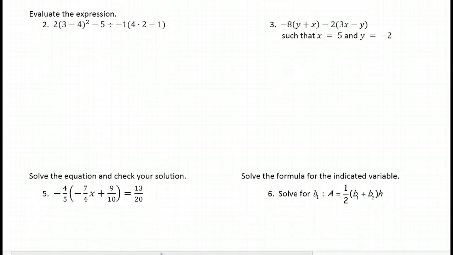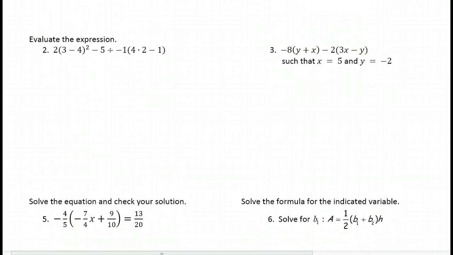All right, number 2, evaluate the expression. So when they say to evaluate any expression, we have to remember our order of operations, which I know you've learned before, but just a reminder: parentheses, exponents, multiplication, division, addition, and subtraction. And we follow these in general from left to right. But specifically, multiplication and division, multiplication doesn't necessarily always come first. Before division, we do it from left to right, whichever order they appear. And same with addition and subtraction. So it just depends on what the problem gives you.